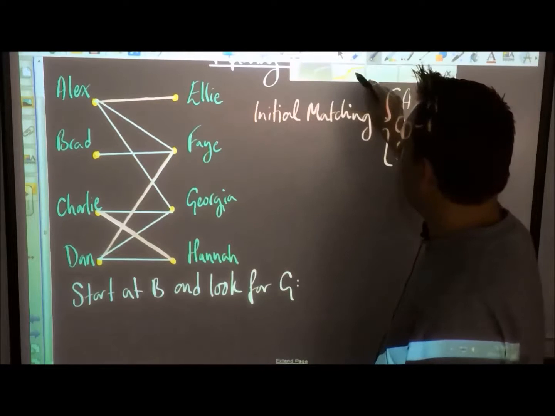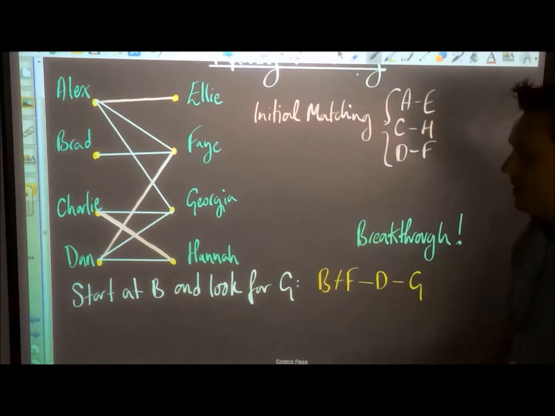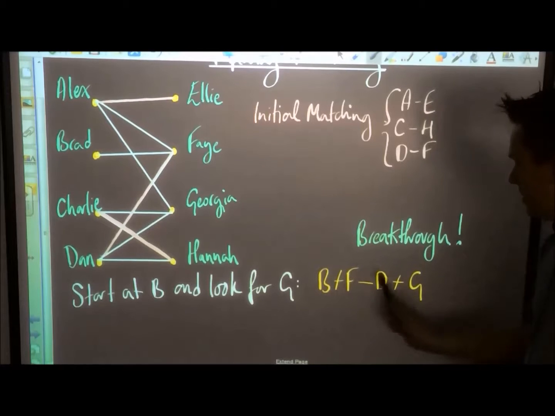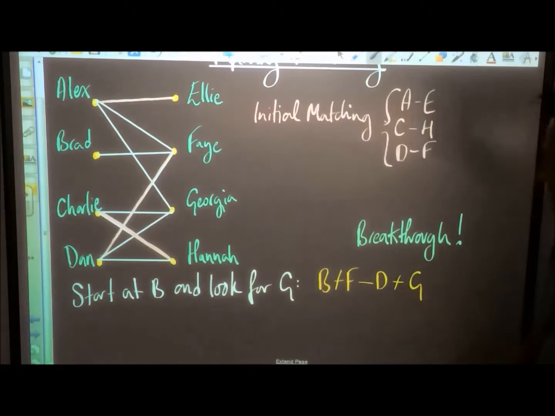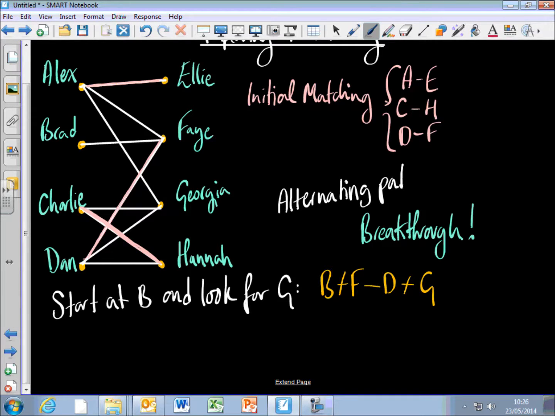And I'm going to write this down. F is connected to D, so I'm going to leave it like that. And D isn't connected to G. And so I'm going to put a line through that connection to show these connections are not there, and this is connected. So this isn't connected, this is, this isn't. Okay, so it's alternating. And this is my alternating path. Let me write that here as well. So if it asks you for the alternating path, that's what you write down.